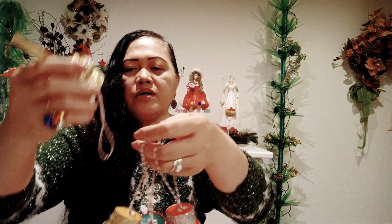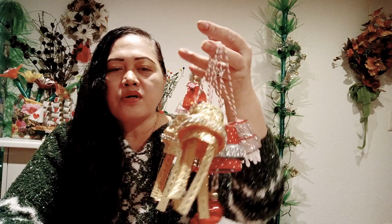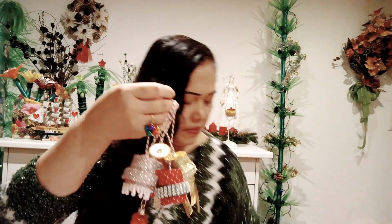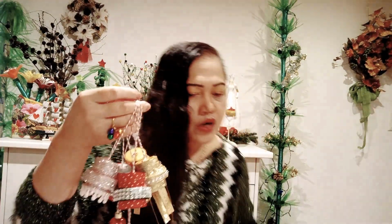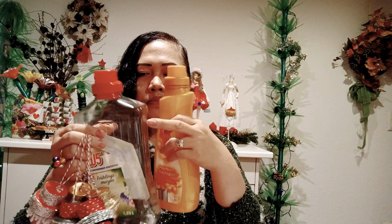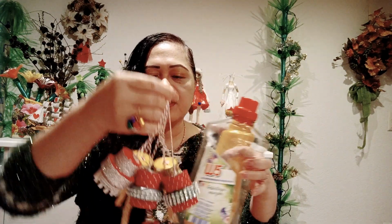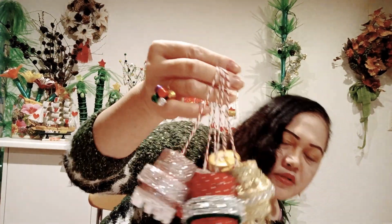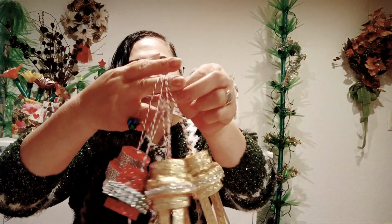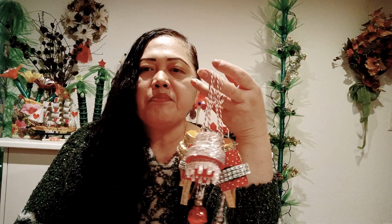So this is our project for today. I hope you get an idea on how to recycle the plastic bottle or plastic cups of the floor cleaner and fabric conditioner. So this is how to recycle plastic waste at home.